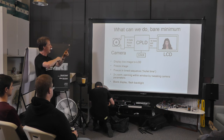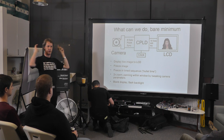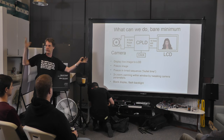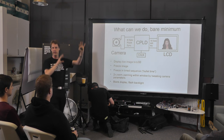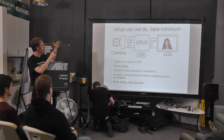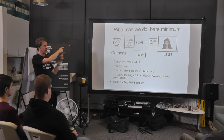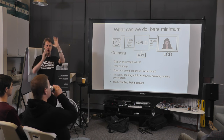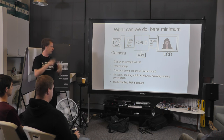If we've got lots of them, we can tell them to freeze at different times. Instead of capturing one set of images we can time-stagger it — do bullet time type effects, motion capture where each camera captures a different part of motion. By tweaking the camera parameters — clock dividers, various settings — you can get pixel doubling, pan within a window for scrolling effects, color inversion, and a few other things.